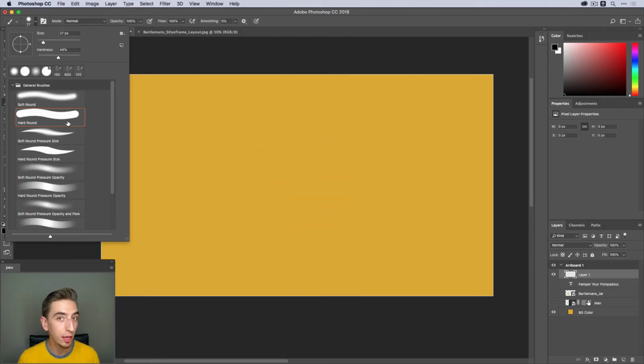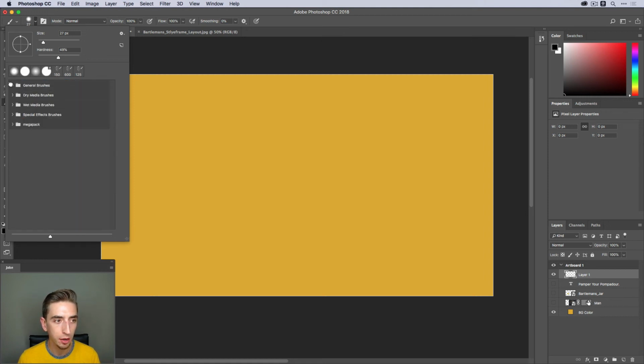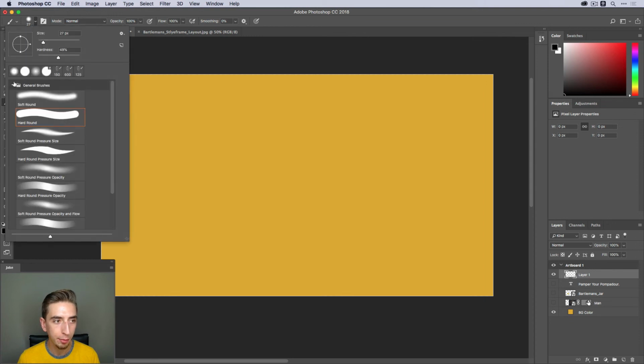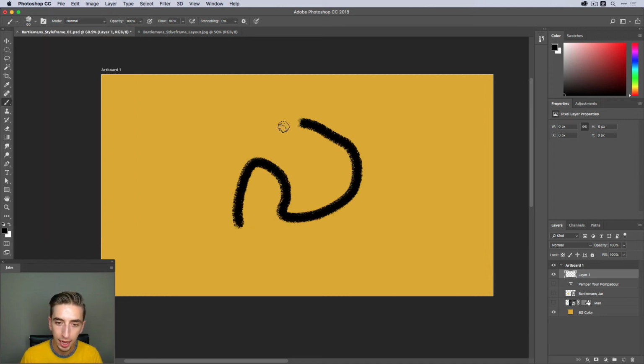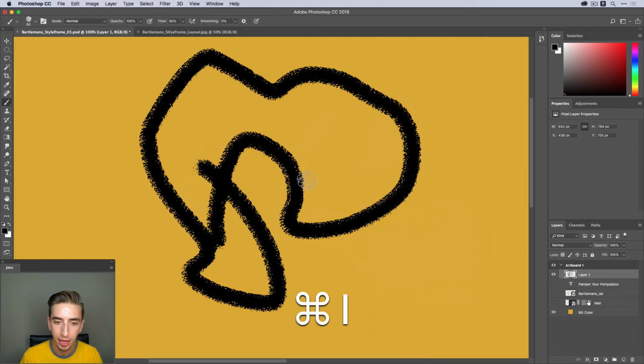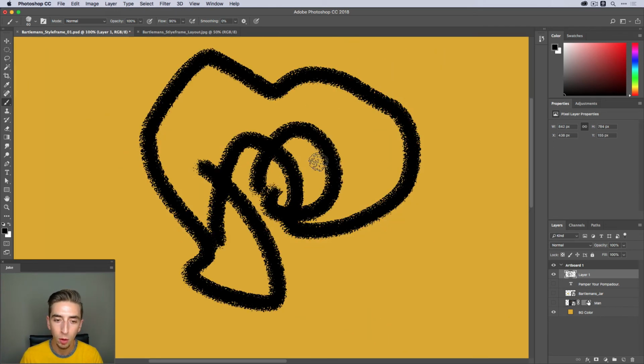But Photoshop brushes can be much more complex than this. If you take a look, there are these groups of folders inside of my brushes drop-down menu. Right now, general brushes just give us some different standard-looking brushes. But if we go into, say, dry media brushes, then we have this selection of things that are a lot more textured. And these are all just preview images of what these brushes will do. So if I click on this one and bring my mouse out here, you see that the icon for my brush has updated. And if I click and drag, now I have a textured edge, and that is clearly much different than what I had before.